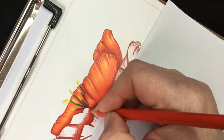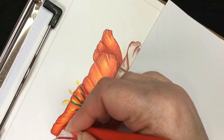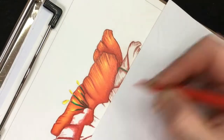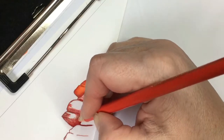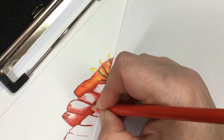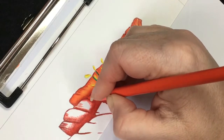So I've come back to the Scarlet Red, and I'm just blending this next petal out. Then I've got some light cadmium red, and I'm just going over the top of that again, and I'm just bringing this further up to the top of the flower.